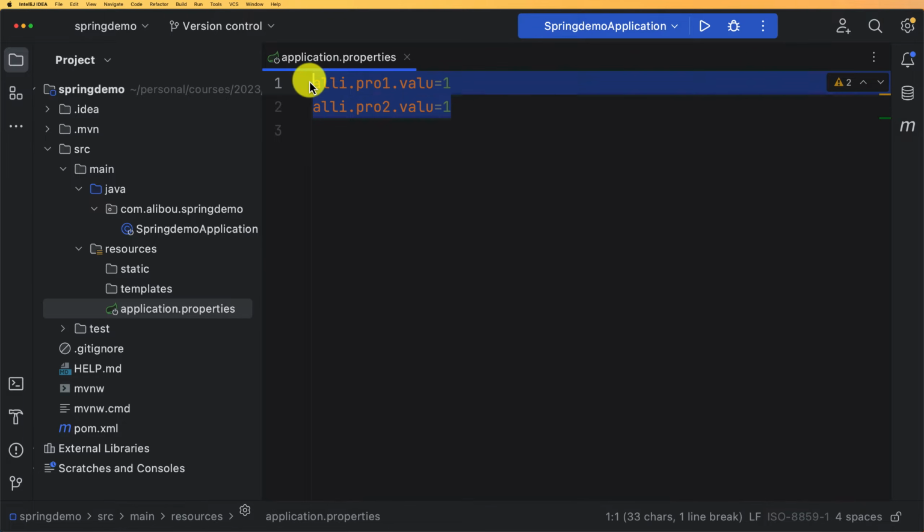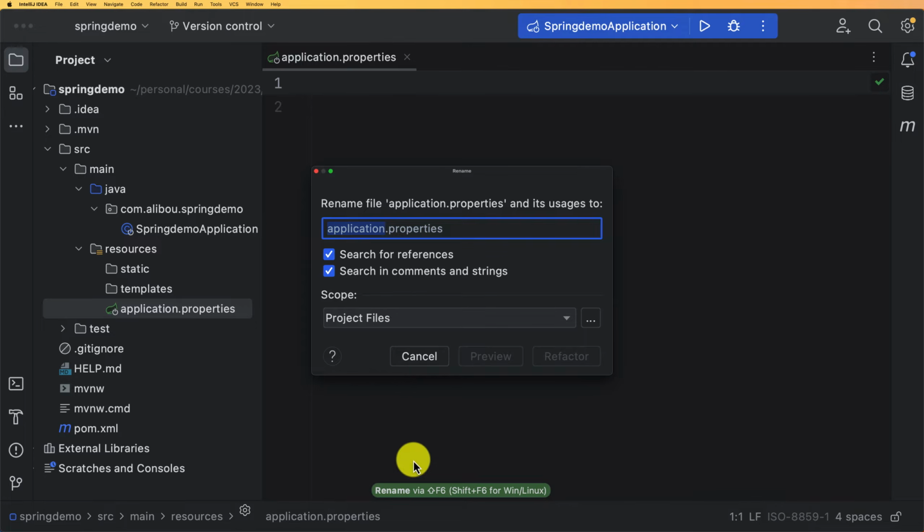Also, my preferred representation is YAML. If you rename this file, by the way, you can see all the shortcuts that I'm using right here. A green pop-up shows each time I use a shortcut, and I will make a specific video for that, on the best shortcuts to use within IntelliJ. So to rename this file, I used Shift F6, and then I will rename the file from properties to YAML. For YAML, there are two ways, whether you can write it with an A or without an A.